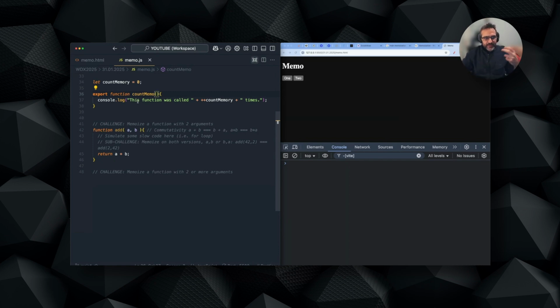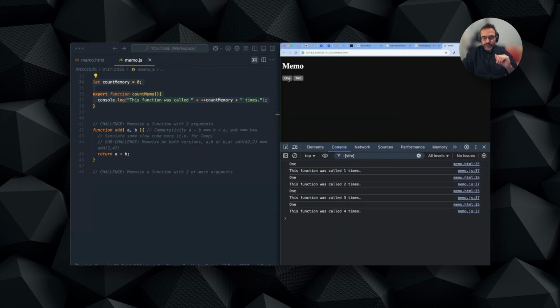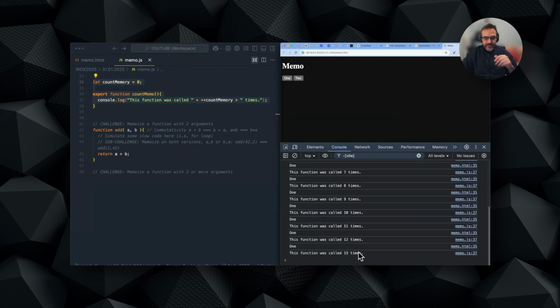Now, the reason I'm going to this simpler example right now, even though we're deviating from the pure functions, is because I want to demonstrate another thing. We have this function, which is really helpful because it keeps in its memory the previous number of executions, and you get to see this, 13 or whatever. And then you can also use that value to stop the execution if you reach a certain threshold. So if you reach 10 times, don't execute it or do something different.